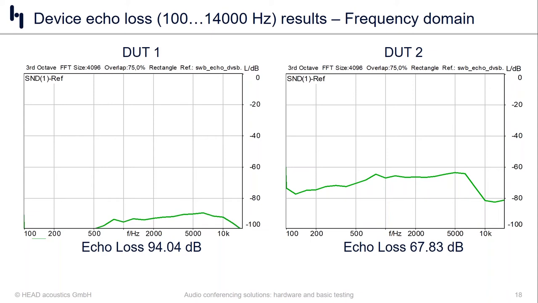Device number one, seemingly fantastic performance. We've also shown the spectrum here, so you can see there's no spurious frequency effects, but device number one gives us 94 dB of echo loss, so a huge amount of attenuation on the echo return path. And device number two still manages a very capable 67 dB of echo loss. So again, if we were to score this, well, seemingly device number one is the clear winner. Device number two, though, still does a good job. We'll give it a single plus sign.